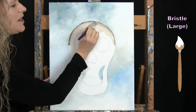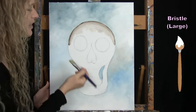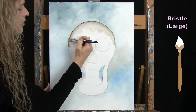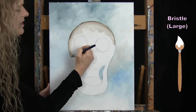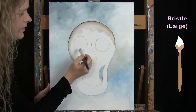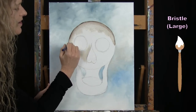And if you don't get it perfect, it's all right, because we're putting a whole bunch of decorations all over your skull too. So don't worry if it's not perfect. And I see that my paint is still wet over here, so I can just work with this dark paint that's still a little wet on the edge, and I'm just kind of pulling it down, and I'm just going to kind of get the paint off of my brush that's on there.